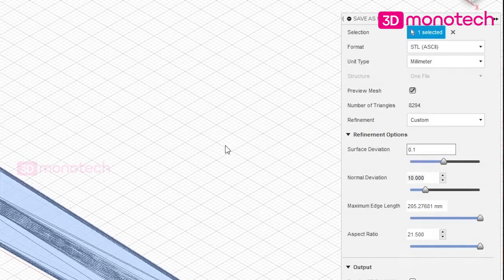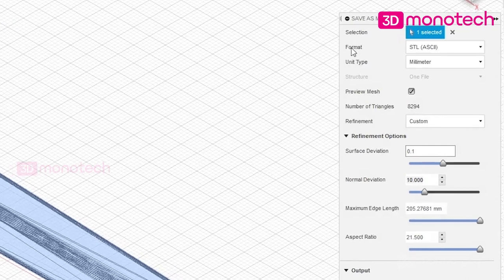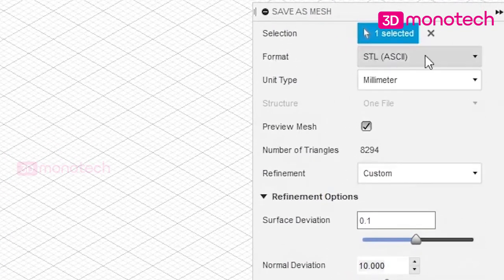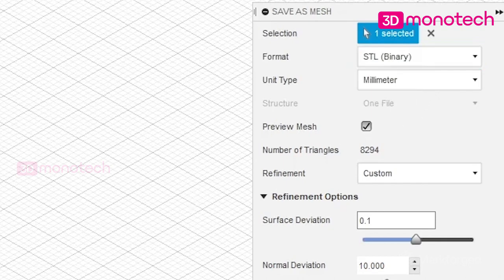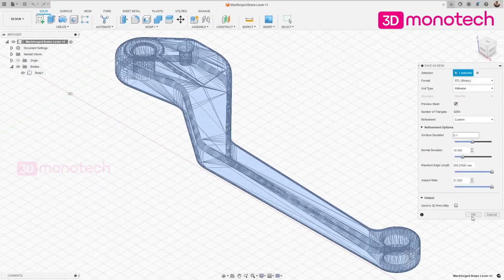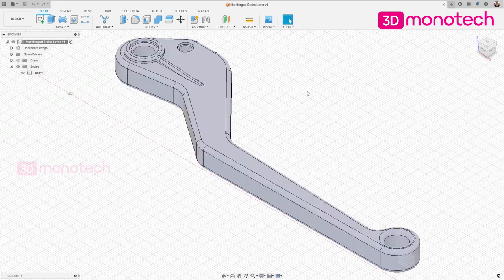The last thing to check before we export our STL is the format. There are a couple different versions of STLs that you can choose from, ASCII and binary. ASCII STLs contain human-readable information that's not actually necessary for 3D printing your part. So choosing binary can result in file size reductions that can be beneficial for much larger parts. We recommend choosing binary just to reduce your file size, as there's not really any degradation in quality. And that's it. It's that simple to make sure that you get a high quality part every time.